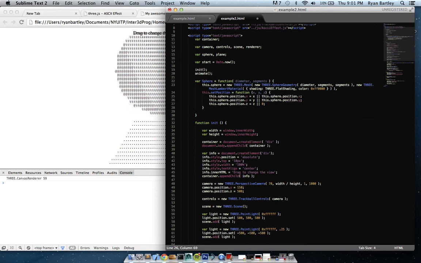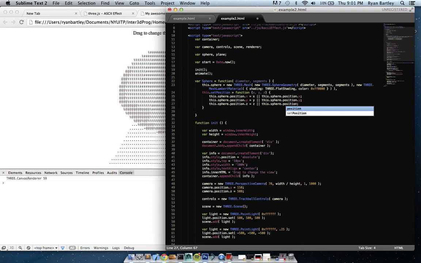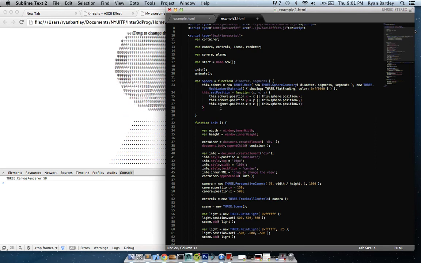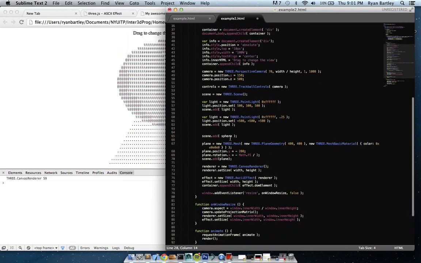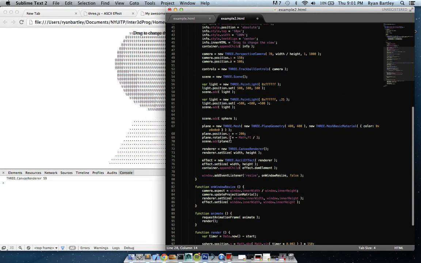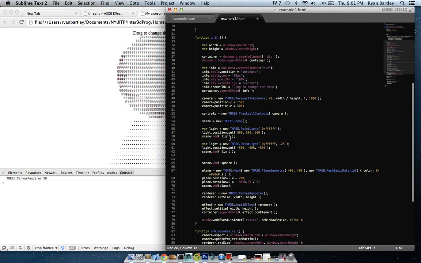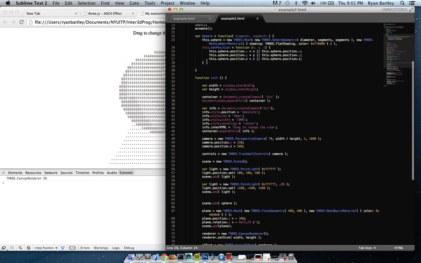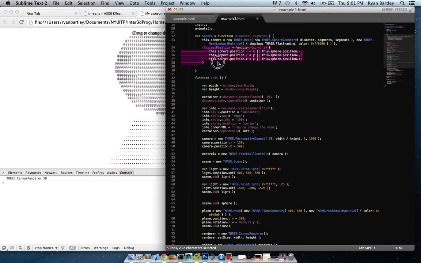Position dot y. Basically, I'm just resetting it if I don't set those specific variables. So position.z. All right. So that'll set position, and then I can set rotation by accessing it, and I'll show you all this type of stuff. Actually, let's not talk about this. Yeah, let's talk about this.